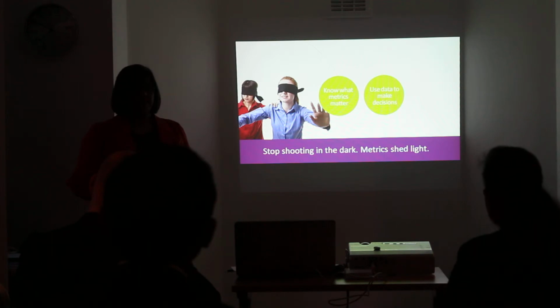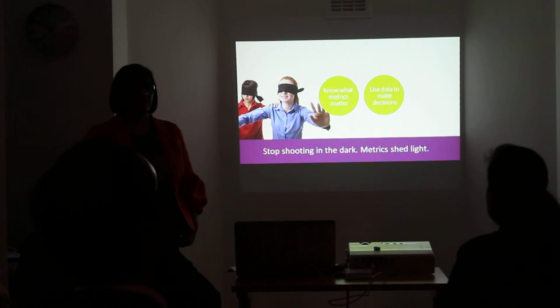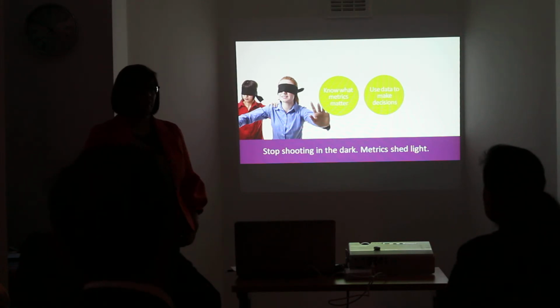Use that data to make decisions. So if you have a new idea that you want to test out, really look at the data of previous emails that you've sent to help you understand whether it will work. And a good way really is to test it with a small part of your list. So test with, I don't know, 25% of your list to see what the response is and whether people react favourably or not to it.